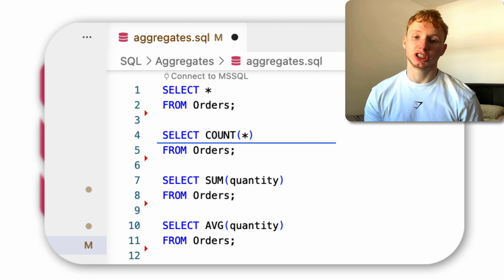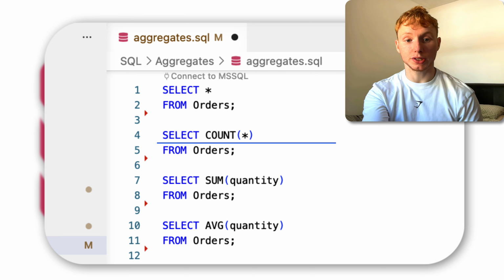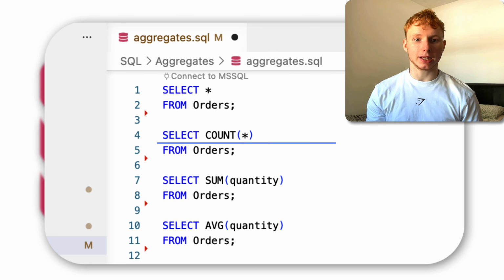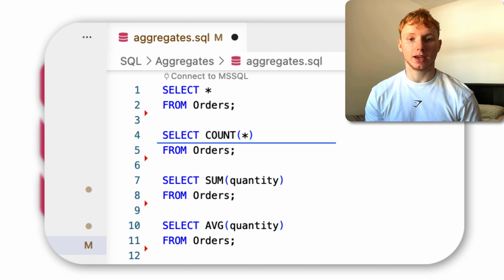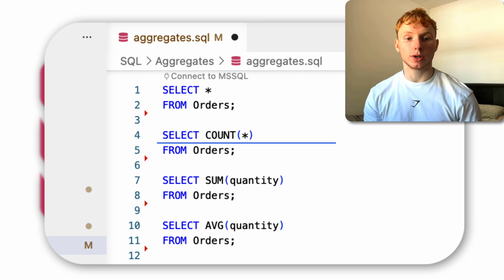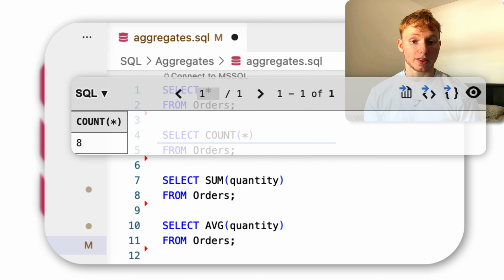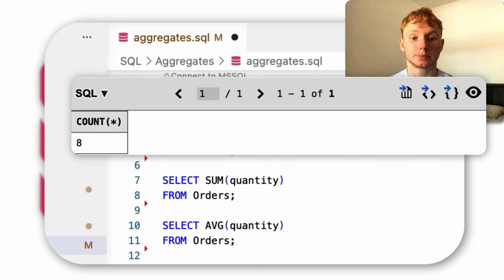An aggregate function is a function that takes multiple rows of data and returns a single summary value. So let's show all of the common ones in SQL. Start off with a SELECT and then place your aggregate function of choice in this. This is because the aggregate function acts as a column to select. Let's start with COUNT, which will count the number of rows across all columns with asterisk. Then we do FROM orders to select that table. Now running the select query, it will return the count.